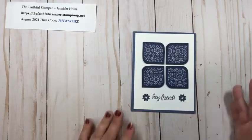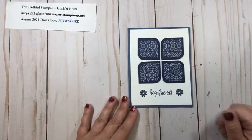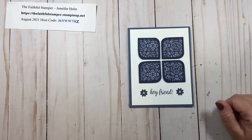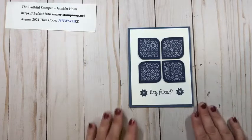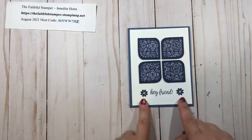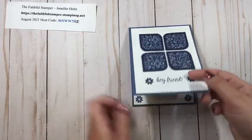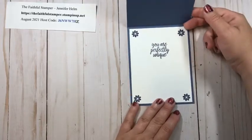Now I did save my two favorite ones for last. This is again the same design that we just did, however in blues. This is our In Symmetry Designer Series paper and stamp set. For this one, I accented with a little bit of an accent stamp on the front as well. Carried it over to the inside.